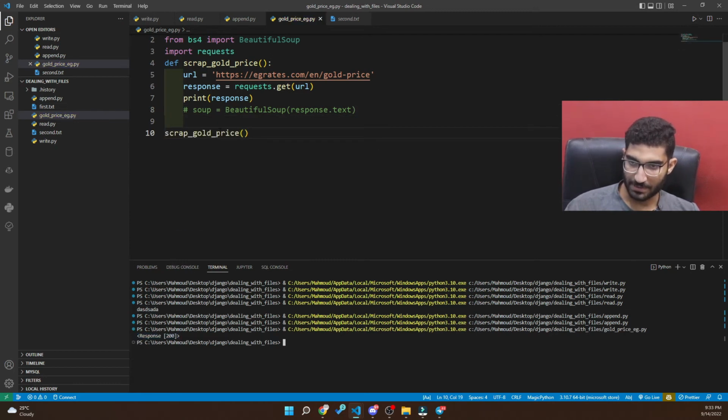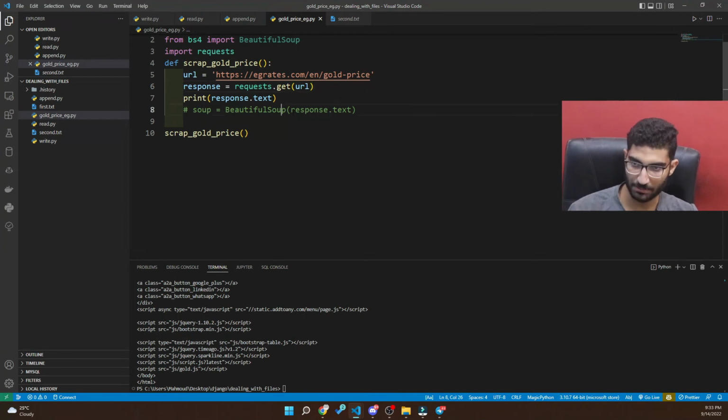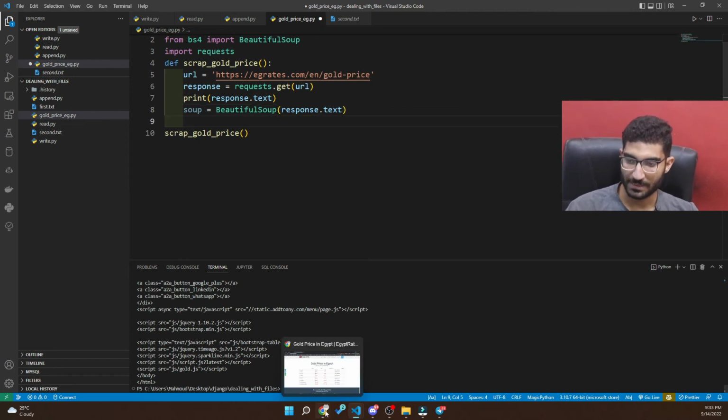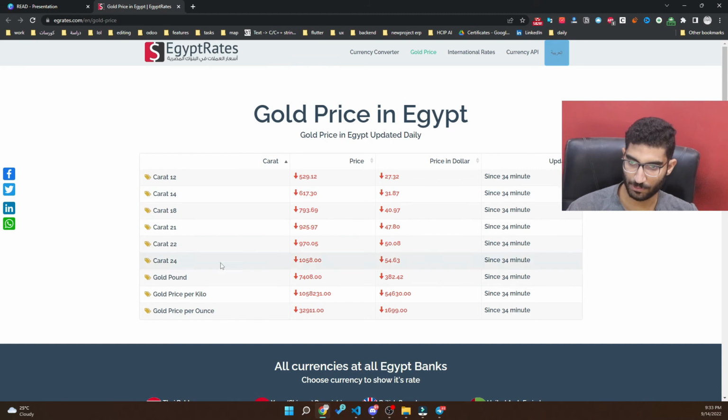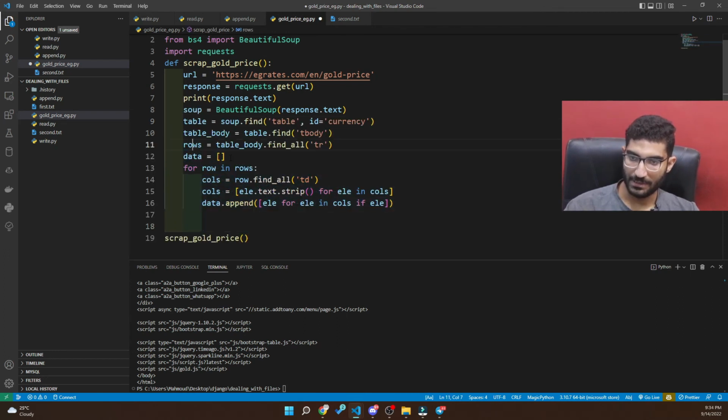Okay, the response is 200. That means the site is working fine. So we can get here and say response.text and see what it is. This is the content of the website. Now uncomment this, and you now know what the text is. Now we have to select this table to get the information from. I'll skip this part. If you need to learn more about scraping, we will make a separate video, as I said before. So here I have gotten all the data and created a variable called data.